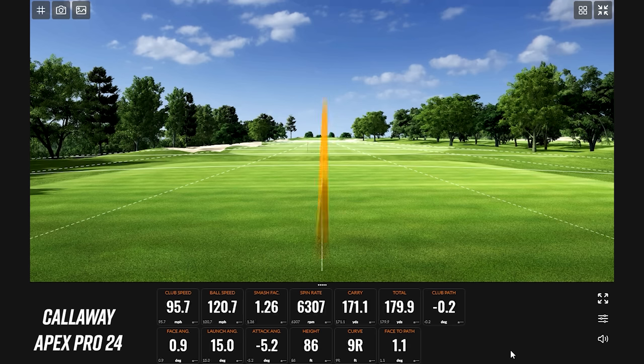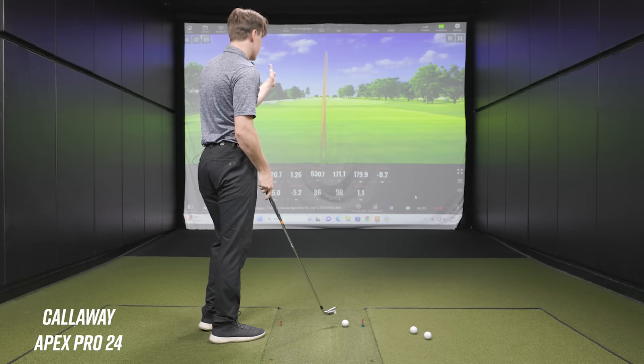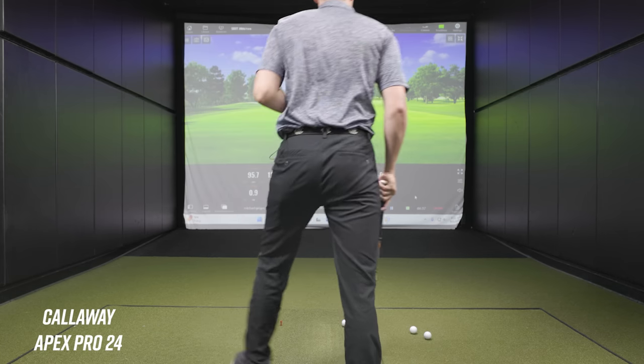Wasn't that bad. Interesting. How was the strike on that one? A little miss off. Okay. You see the smash, 1.26, not ideal. A little low on the face? A little low, yeah. But in terms of dispersion, not too bad.